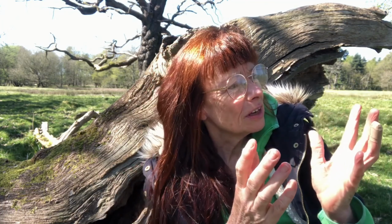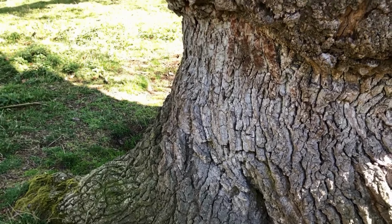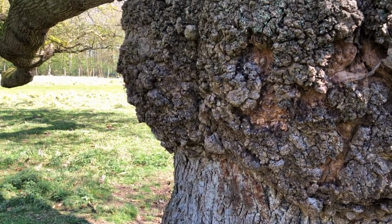This tree is also notable because it's got burrs, kind of knobbly growths on the bark all the way around, and this has made a load of crevices and nooks and crannies, and the whole tree is just covered in cobwebs and insect life. This tree is like an ecosystem. It's like an ark carrying a whole world of little creatures. And the places where the bark has come off, you can see lots of holes that have been bored in.